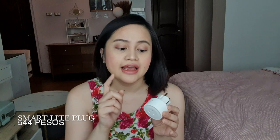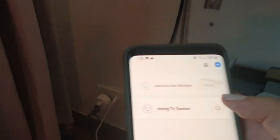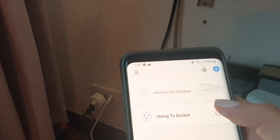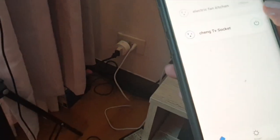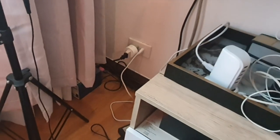This is the answer: a Smart Plug. You connect it with the app, and there are instructions on what app you need to download. It has a timer — for example, you want the appliances to be off by a particular time, like the Wi-Fi router turning off at 11pm. That's it automatically. And it can also be timed for when you want to turn it back on.